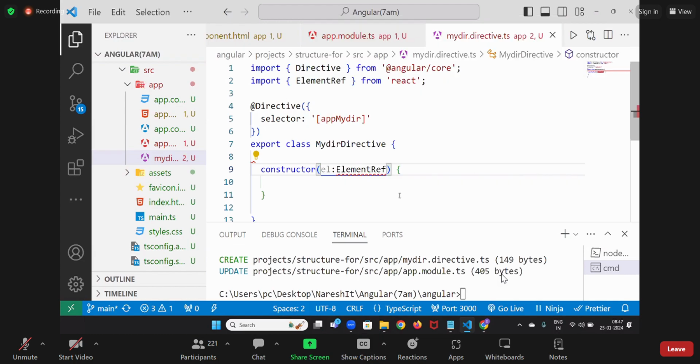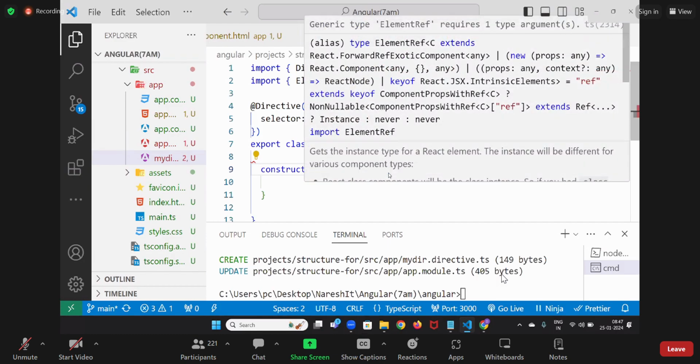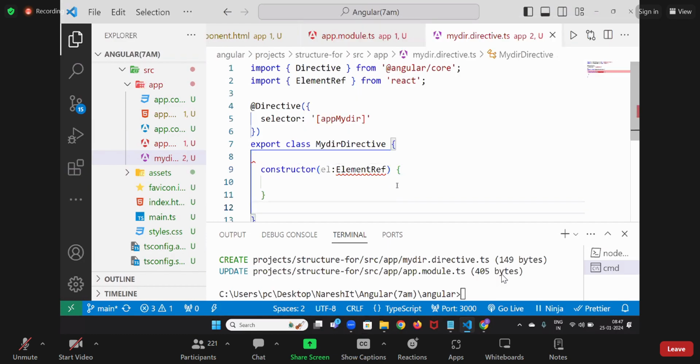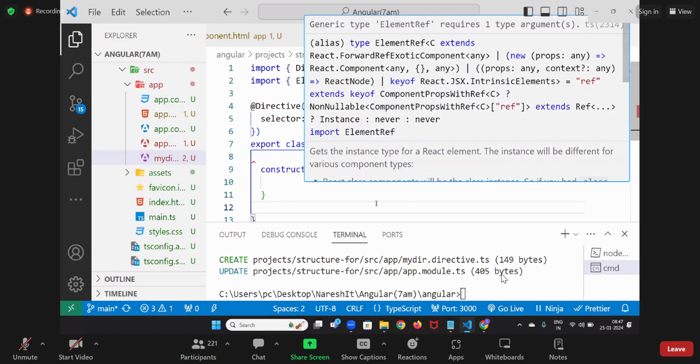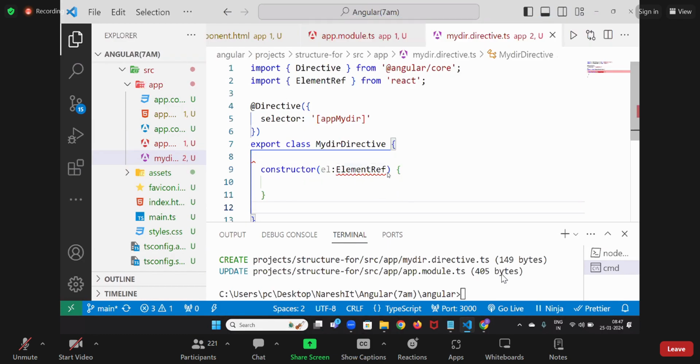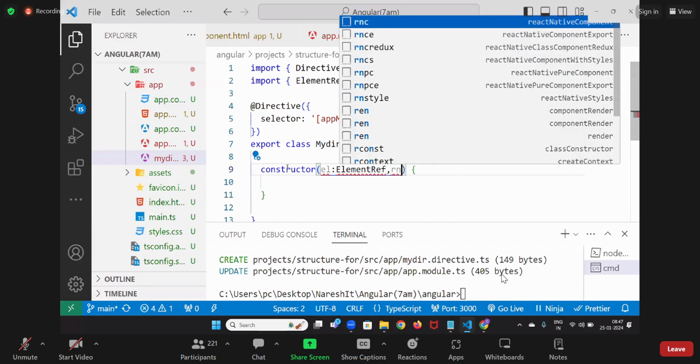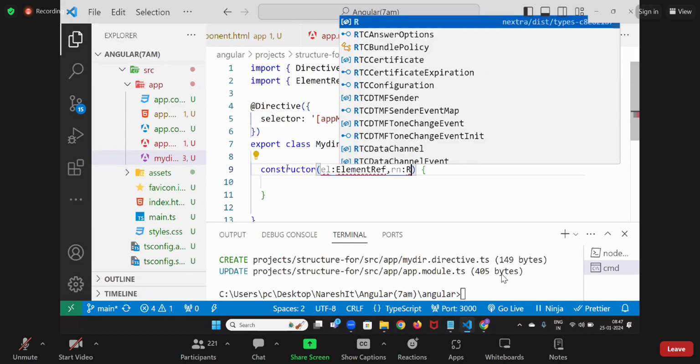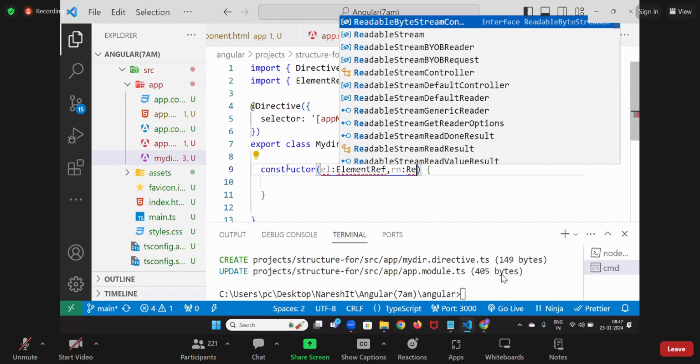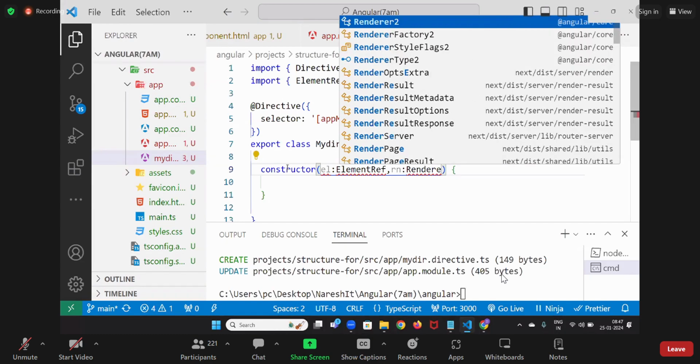Now the constructor will take the ElementRef, and at the same time it needs to have something called a Renderer. To render the elements custom, we will use something called a renderer also, sir. Rn, you can name it anything, but it is of data type Renderer2. This is a basic thing. Sir, what are these things, sir?